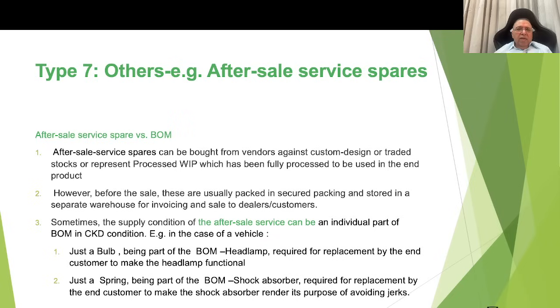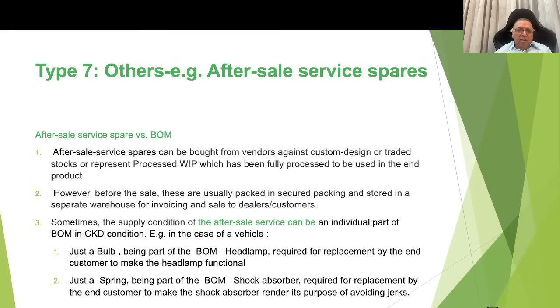Others. Here, by others, I have included after sales service spares. Now, what is the difference between after sales service spares versus raw materials or bill of material? Number one, after sales service spares can be bought from the vendors against custom design or traded stocks, or they can represent processed WIP which has been fully processed to be used in the end product.